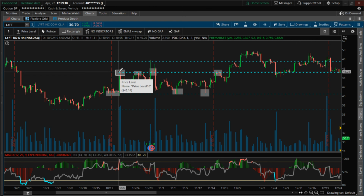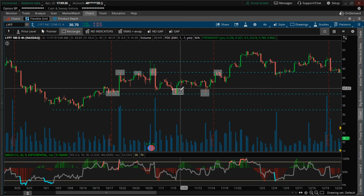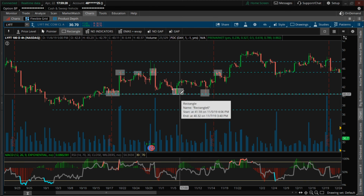All right, so it was resistance at this, sorry about that, 45. It was a resistance level at this 45 level, right? Because it struggled to break above 45. And it was a support level at this 40 level because it struggled to go below that level. So if it's holding up above that level, it's support. If it keeps getting rejected at a certain level, can't go above a certain level, it's resistance, just like this.